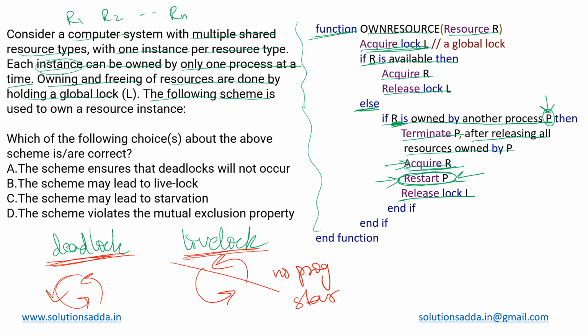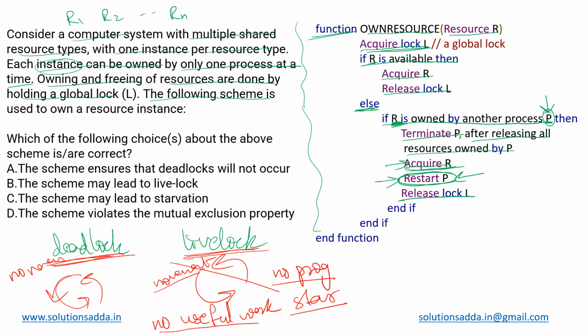Here there was no movement at all, absolutely no movement, but here we have some movement, but there is no progress, there is starvation. So we can say that there is no useful work being done over here. Some work is being done, there is some movement, but that work is not useful. So that is what we call a live lock.